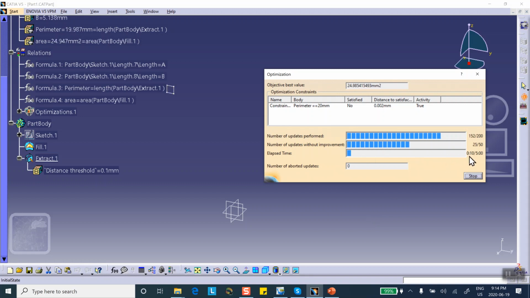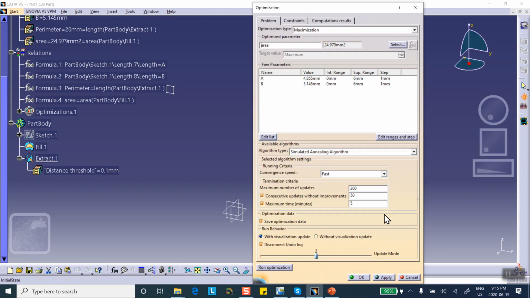This was the time, 5 minutes. It's never going to get there. This is the maximum number of iterations, and it reached that and stopped. Okay. So first of all, notice what happened is that it looks like I started from 6 and 6. It's down to 4.855 and 5.145. That's good because the solution had to be, remember, 5 and 5. Okay, so that's pretty good.